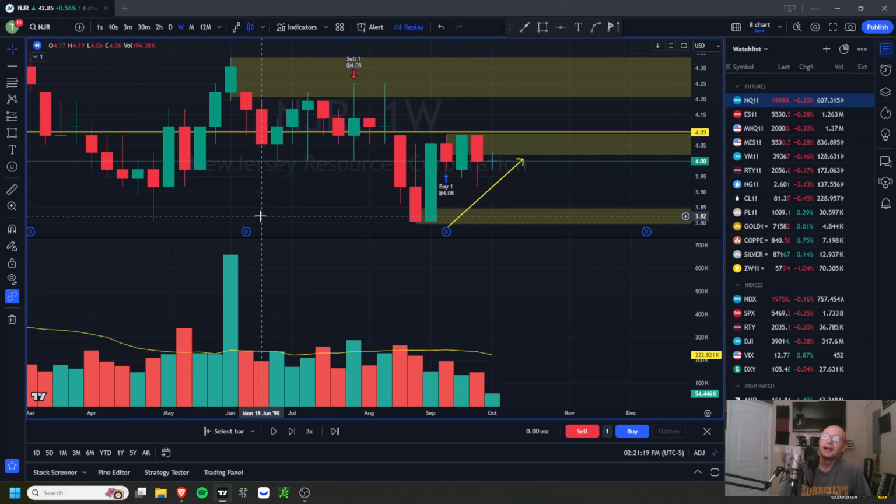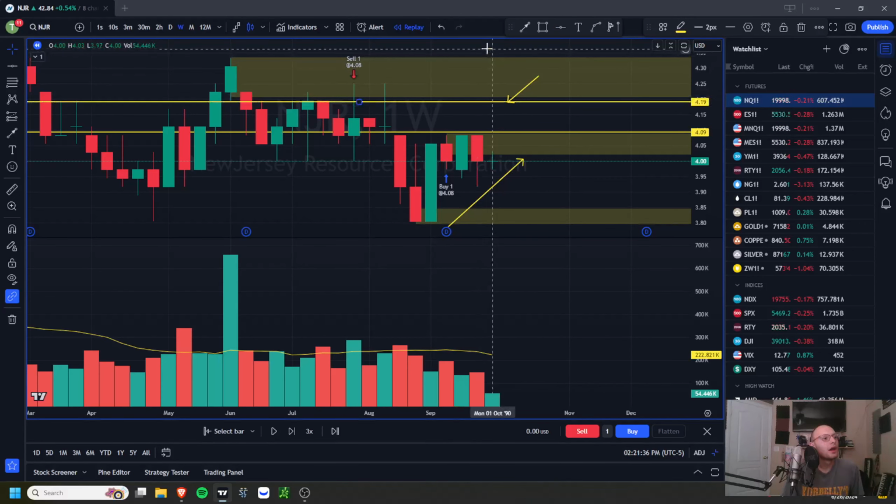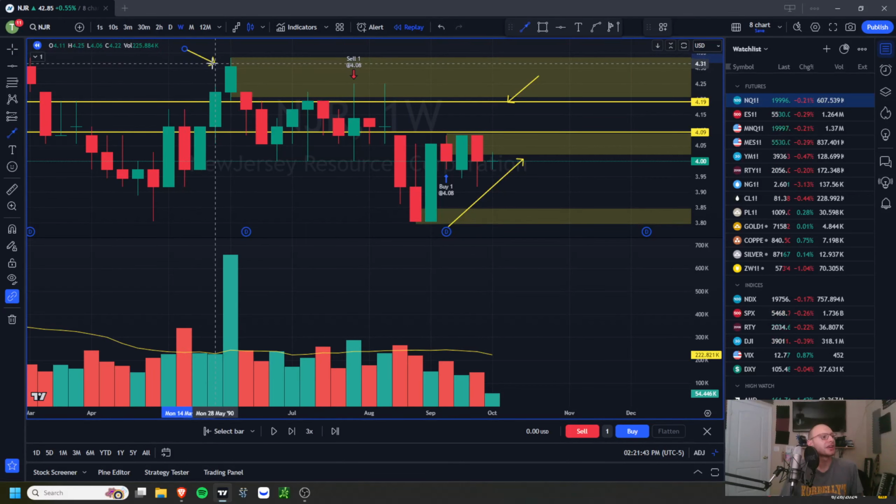Now, does that mean that we can't make a lower low? No, it doesn't. Why is that? Think about that. Why did I just say that? Because what could happen is we could come back higher, maybe up into here, right? And all of a sudden, boom, there is a massive amount of interest, just like before, just like up here, right? Up in this area. Massive amount of interest, shuts it down, boom.